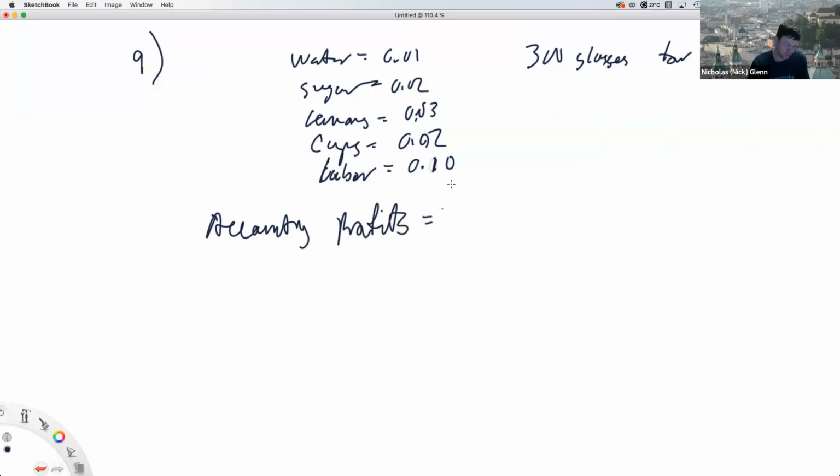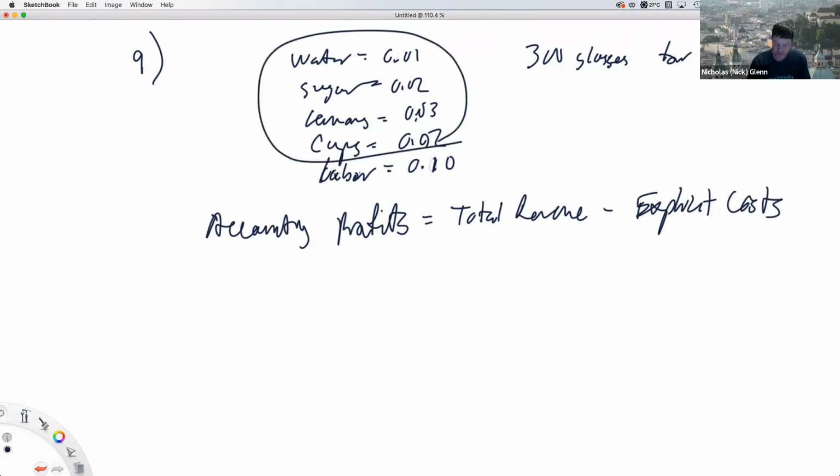So this is going to be, like I said, just total revenue minus explicit cost. That is stuff that's actually written down. All right. So that's going to be these right here. These are explicit costs. The opportunity cost of her labor is not explicit. It's not an actual cost that she has to pay for. So that's not going to go in accounting profits. But you do, as a person, keep that in mind. It's always a choice between doing different things.